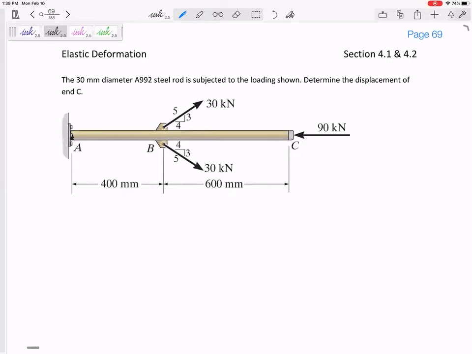And determine the displacement of NC. Do y'all see what that's saying? The displacement of NC is the delta L of this whole beam AC, right, from A to C.